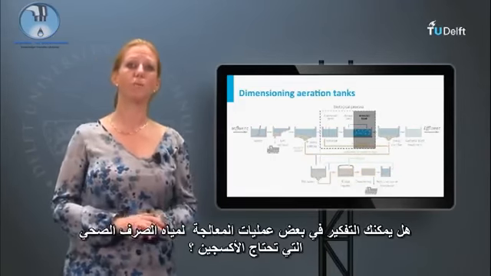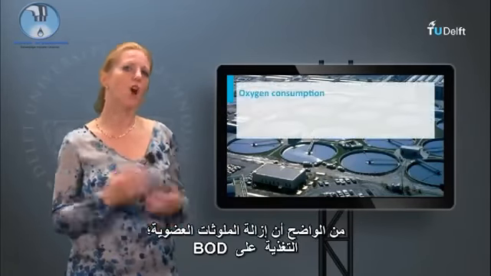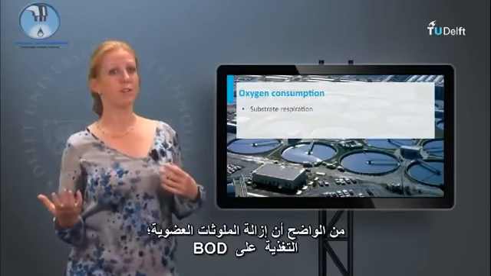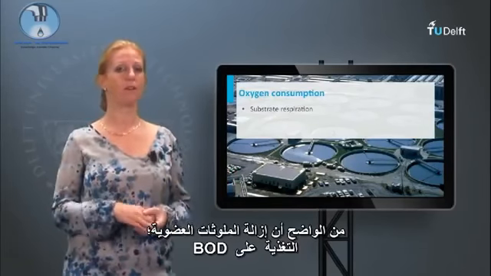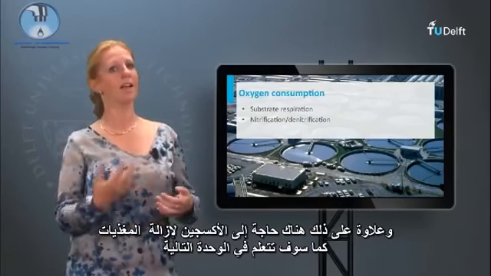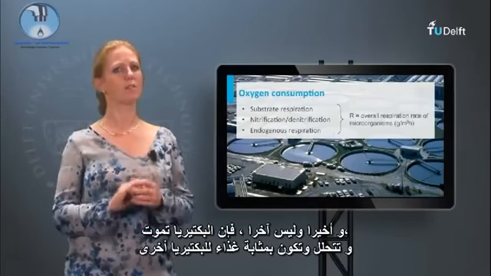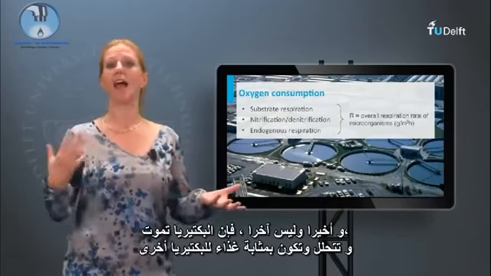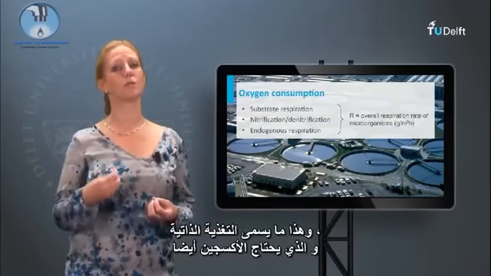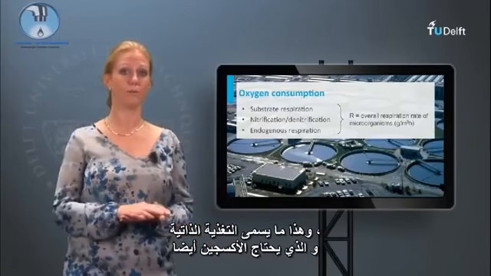Can you think of some processes in sewage treatment that need oxygen? Obviously, the removal of the organic contaminants, the respiration on BOD. Furthermore, oxygen is needed for nutrient removal, as you will learn in the next module. And last but not least, bacteria will die, decay and serve as food for other bacteria. This is called endogenous respiration, which needs oxygen too.